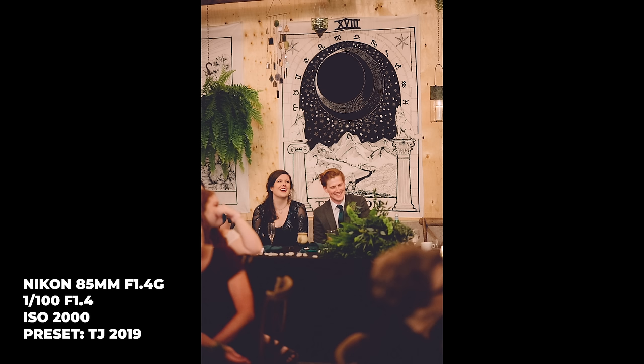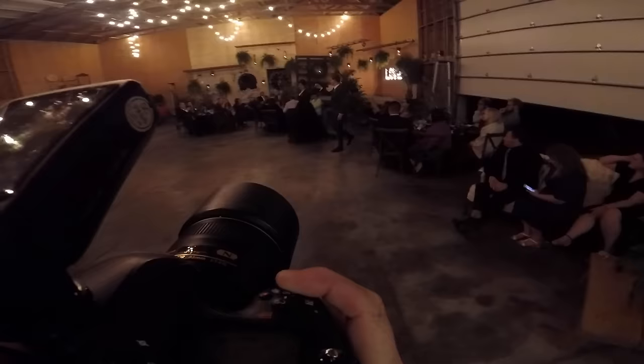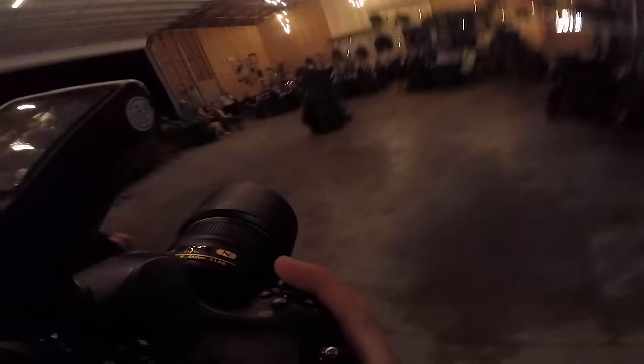But by amping my flash up a little bit and sending that light back into the scene, I'm actually able to kind of light up the entire environment how I would want. There's also a garage door that's up over top. So again, looking for those weird opportunities in order to kind of make my life a little bit easier.